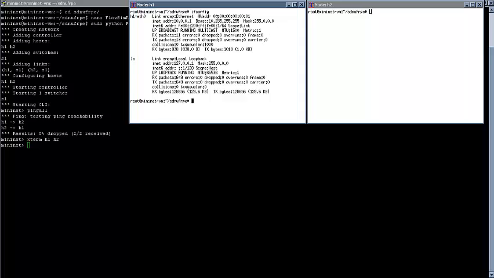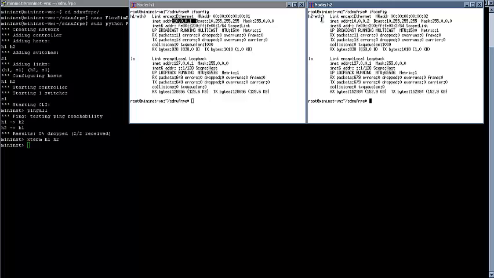So here are the MAC address and the IP address for host number 1, and here are the MAC address and the IP address for host number 2. Very simple, nothing difficult. The MAC address of the switch I will show later. It will be necessary to run the simulation in FlowSim.